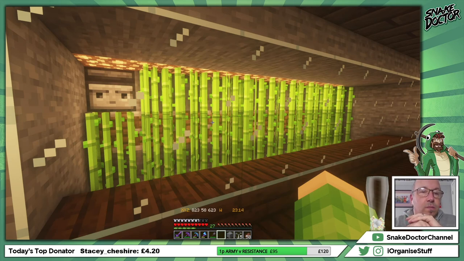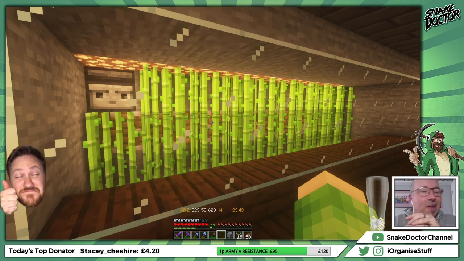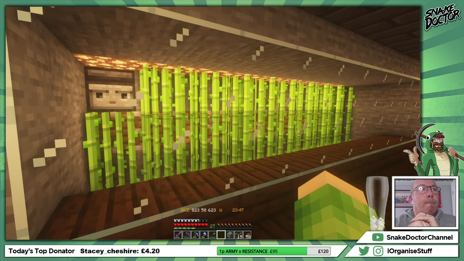No, C, please don't say this is wrong. There's no reason at all why it won't grow. There's no way. This is going to happen. If it's grown in front of the other blocks, why wouldn't it grow in front of the observer? Come on now, please. It's going to happen. It's not going to happen, is it? 3.5 hours we're going to be streaming and we're not going to see sugarcane break with some pistons. You better be right, C. Can you imagine if it doesn't actually grow?